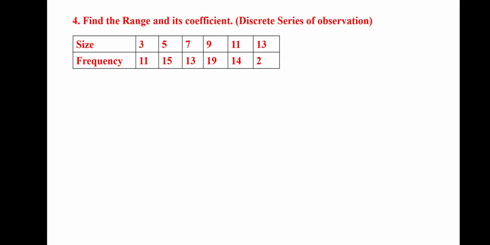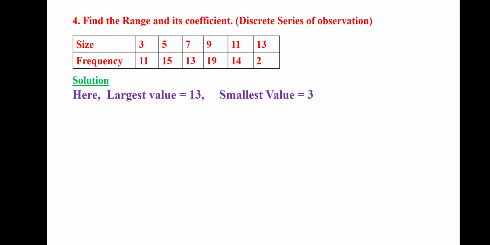Then another problem. Here x values will be size, f value will be frequency. We consider only the x value. The largest value of x is 13. The smallest value of x is 3. So range is L minus S, that is 13 minus 3, so you will get range equal to 10.